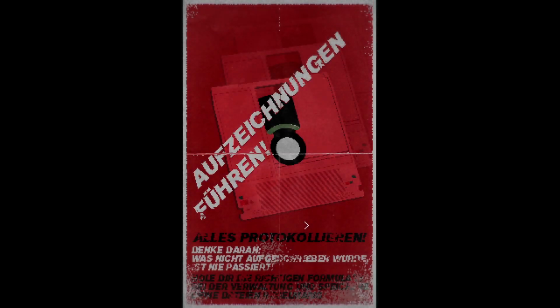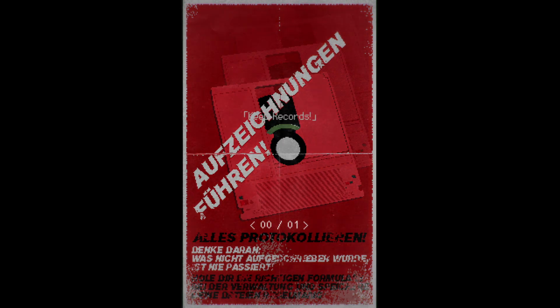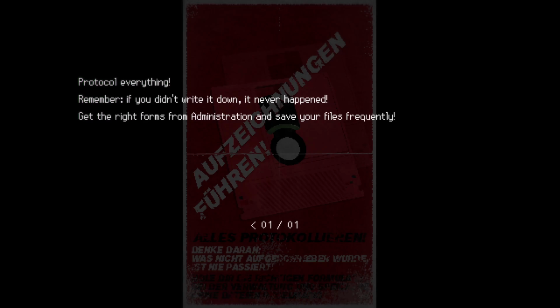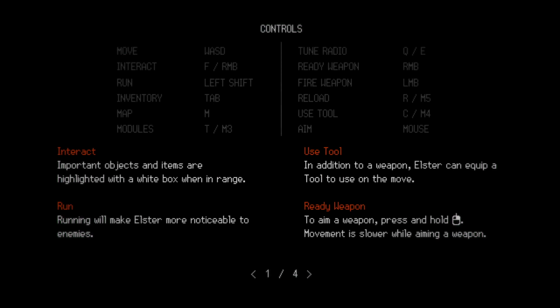What do we got here? Fear it. Yeah, I know fear it. Save game. Or keeping records. Protocol everything. Remember, if you don't write it down, it never happened. Get the right forms from administration and save your files frequently. Hey, can I? Ooh. Oh, hey! Interact with the highlight. Writing will make us more noticeable to enemies. Oh, Elster. That's our name, Elster, I guess.